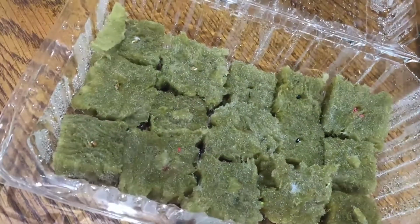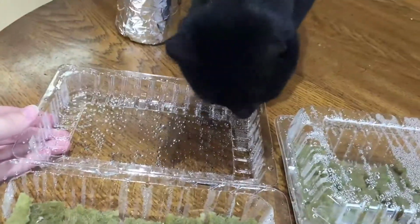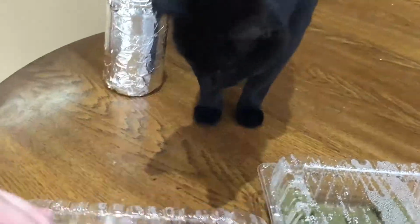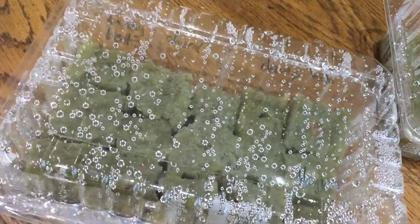I was kind of hoping to keep them outside in these containers. Hi cat, you shouldn't be on the table. Hello. But the weather has been kind of raining off and on, and I don't want to drown them, so just have to wait.